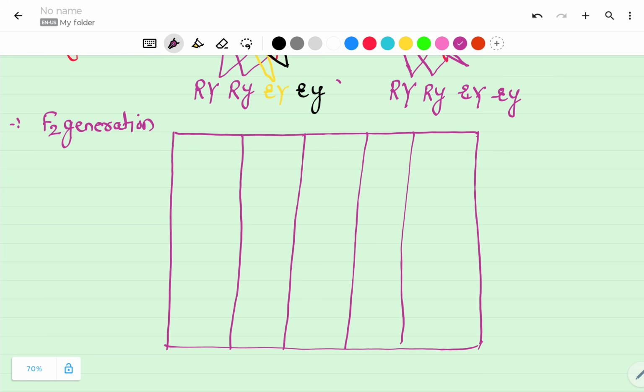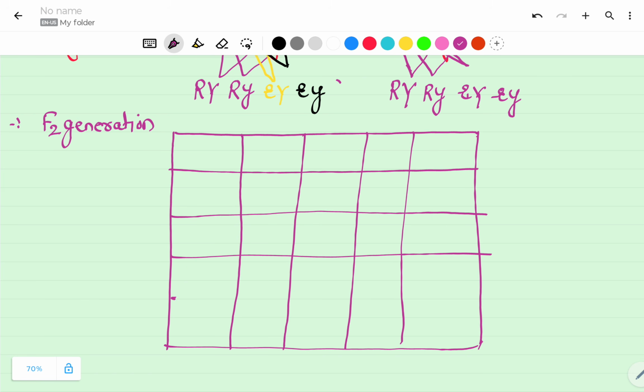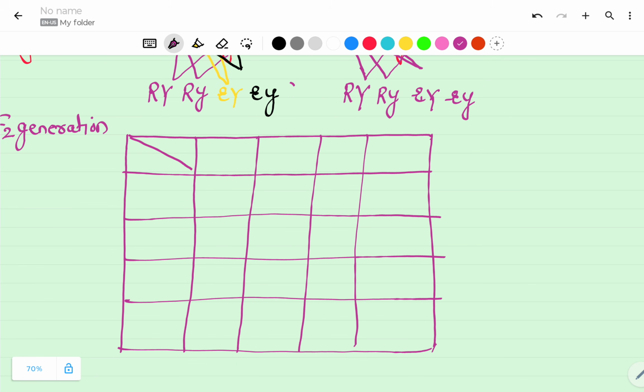Or in each column we write the separate character of the male as well as the female characters. So here we also represent one character as a male character and one character as a female character. Otherwise we also represent it like this, with letters for the male and the female character. So here we are writing the male as well as the female character.